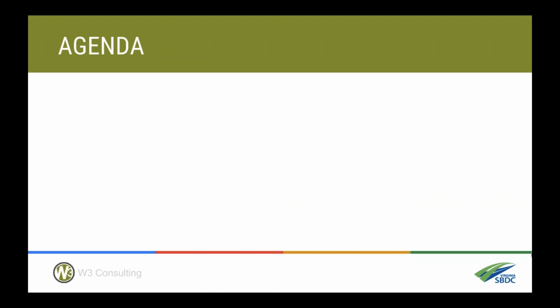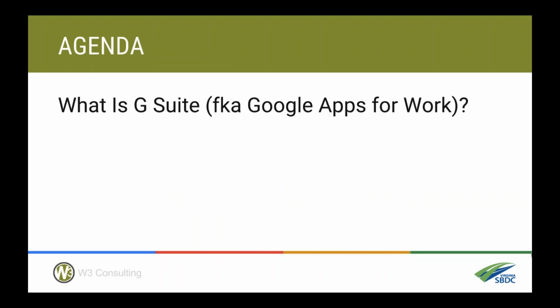Anyway, today's agenda is to really go over what is G Suite, formerly known as Google Apps for Work. It's gone through several rebrandings, and actually in our pre-show conversation, Tracy and I were joking about the crisis of identity of something like G Suite, which is a very large productivity suite of software. Now it's known as G Suite. It now lives under the umbrella of a division called Google Cloud inside of Google, which is owned by Alphabet, the holding company that owns Google.